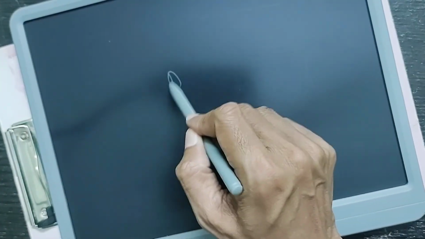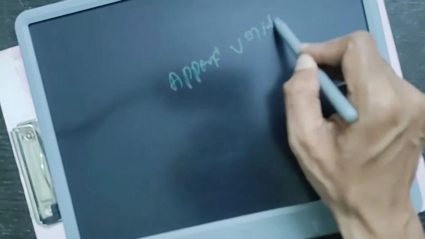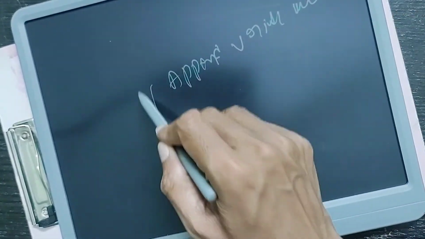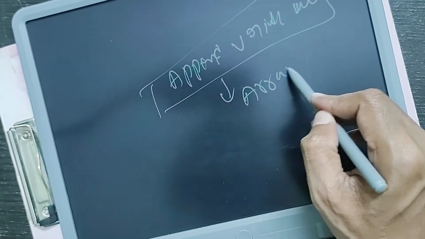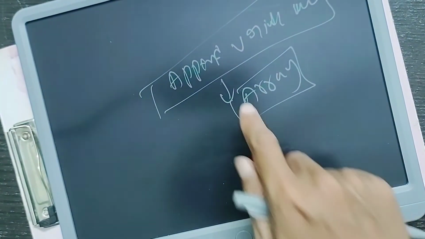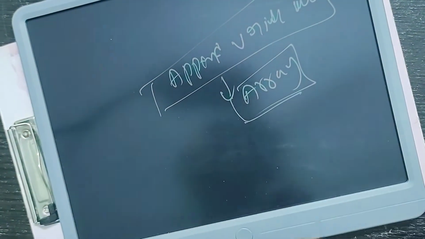We have another activity, append variable activity. Append variable activity works only for an array. As of the current version, append variable activity works on array type.